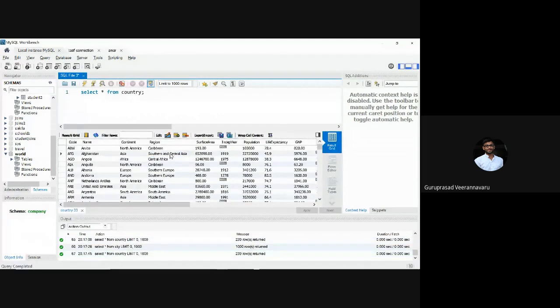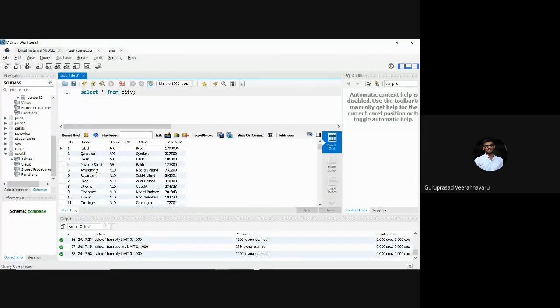So then what I'll do, I'll first find out all the countries that are there in the Caribbean region, then I'll map them. For example, select star from city. City has a common column that is country code.